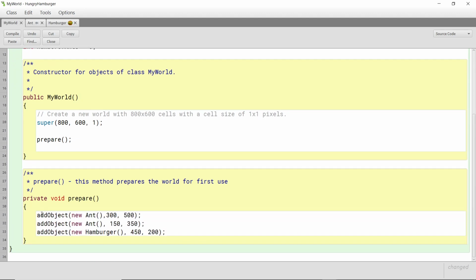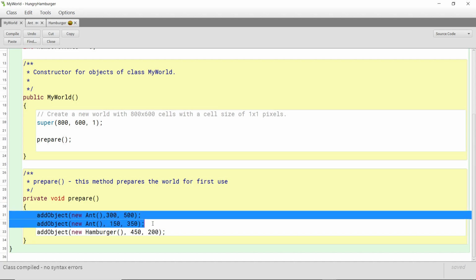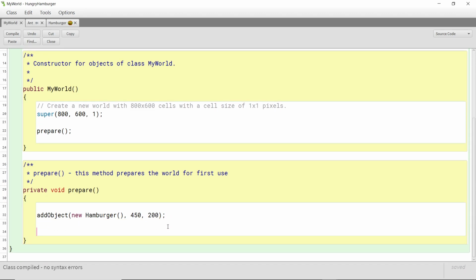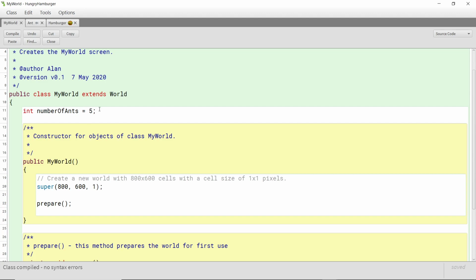So let's put that piece of code in. I'm not going to add the ants like that, so I'm going to get rid of the 2 add object lines and write myself some code here. Now I could put 5 add objects. If I want 5 ants, I can add an object 5 times. But what happens if I want 1,000 ants? I don't want 1,000 lines of add object code. That's inefficient, because how many add objects do I want? Well, I want this many. Whatever that number is, that's how many add objects I want.